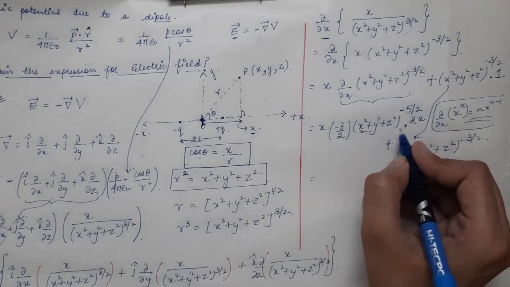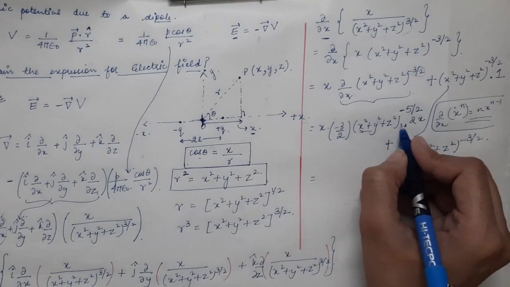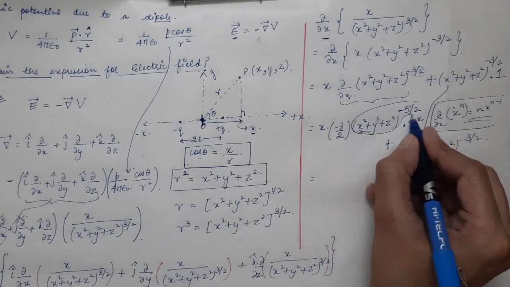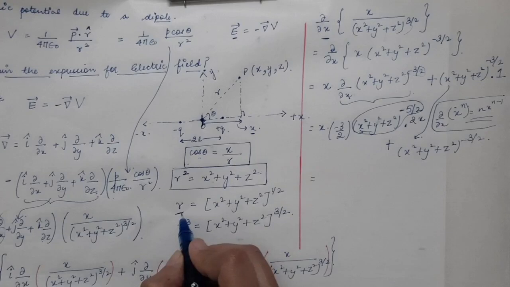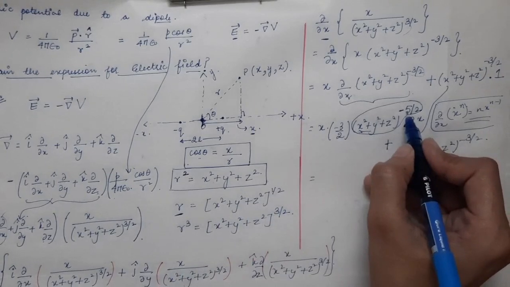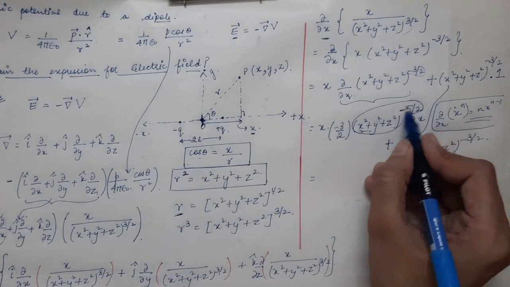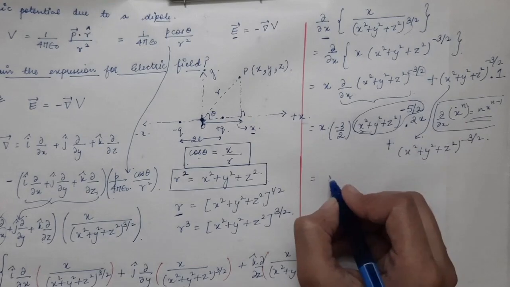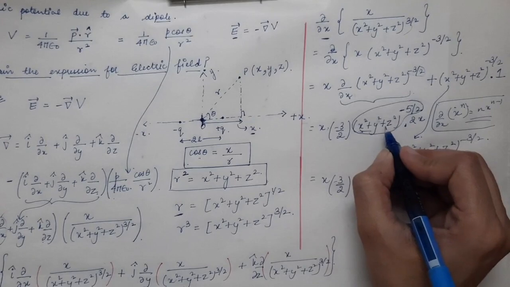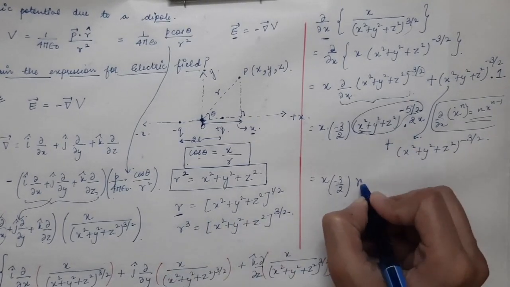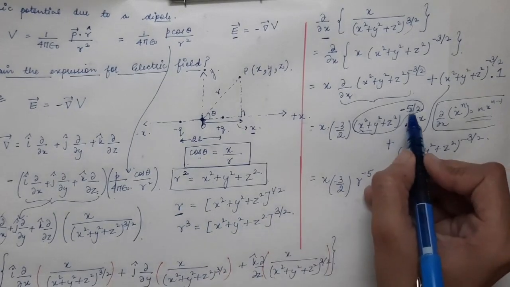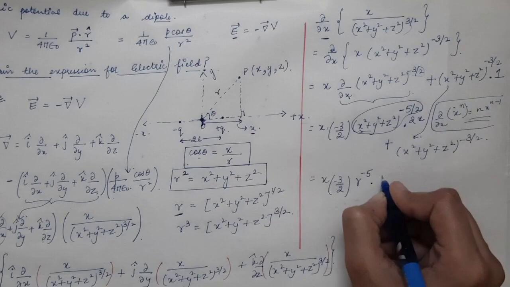Over here in this particular expression we have (x square plus y square plus z square) power minus 5 by 2. This term can be written in the form of r also. So r is equal to (x square plus y square plus z square) power 1 by 2, but here we have minus 5 by 2, the power is minus 5 by 2. So this can be written as: minus 3 by 2 remains as it is, and this term will be written as r power minus 5. You will do the power minus 5 on both hand sides and you will get this expression.